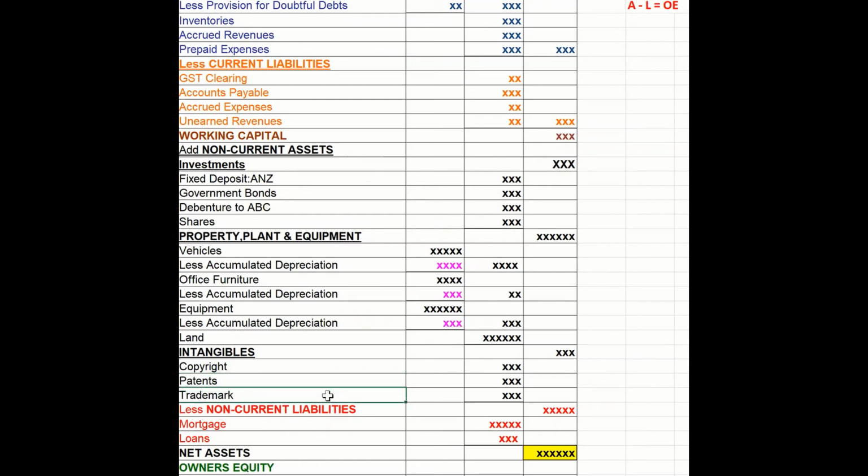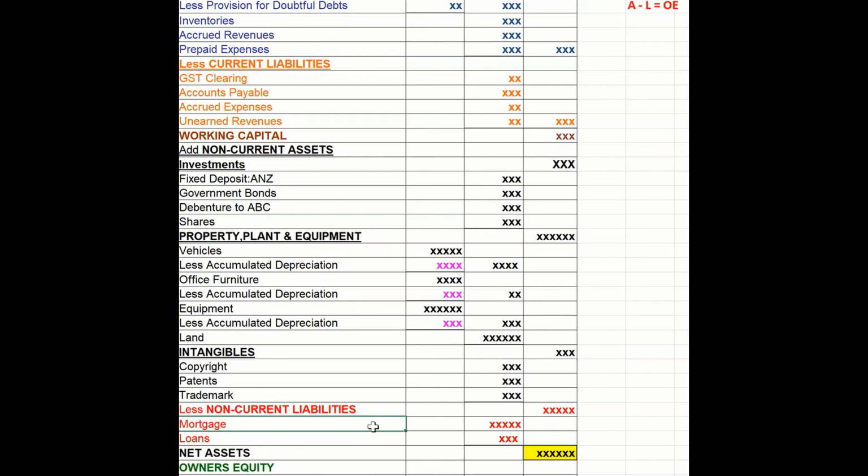Trademark, for example, the Nike trademark, that right tick that you get normally if you've done something right, that will have TM or R in a circle because it means it's registered. That is an intangible asset to you. That Nike sign is worth millions to them. So there are all my non-current assets in black. I've put it in and I've put the totals in the third column. And now I go investments plus property, plant and equipment plus intangibles. That gives me my totals that I'm going to use to subtract my non-current liabilities.